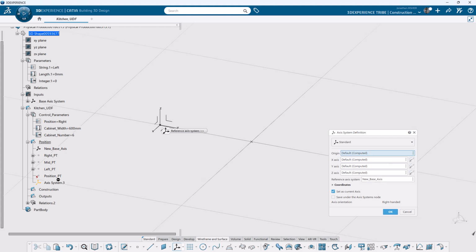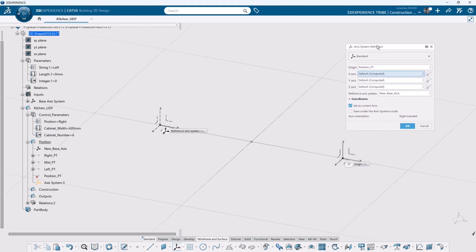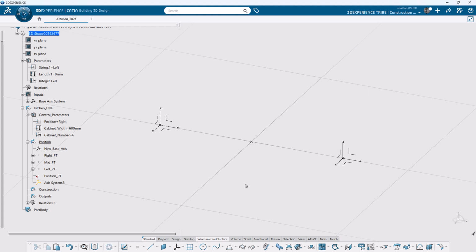Now, I'm going to make an axis system relative to the new base axes, but positioned at the position point. Now, when I change the position parameter, left, center, right, the axis system is going to be positioned on the position point, which equals either the right point, the midpoint, or the left point, depending on the parameter value.